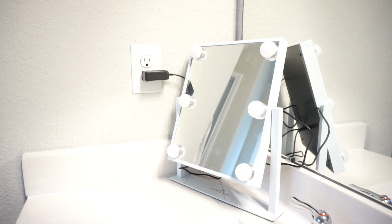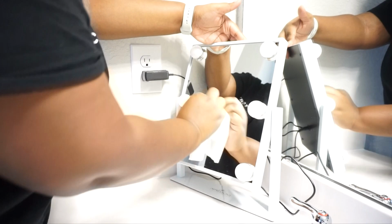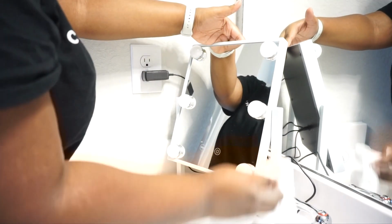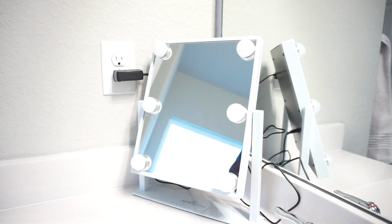So I'm adding something different. I found this Vanity Impressions mirror at TJ Maxx and I thought it was so perfect because sometimes I want to get up close to my face. So I'm adding this and it's a touch screen and it's super, super nice and it was very affordable. I think I paid about $30 for this mirror.